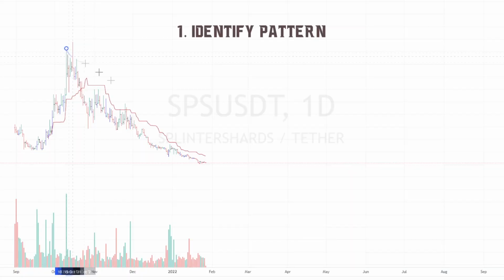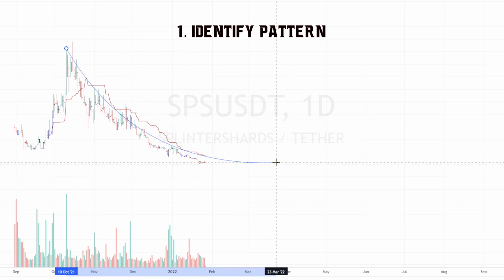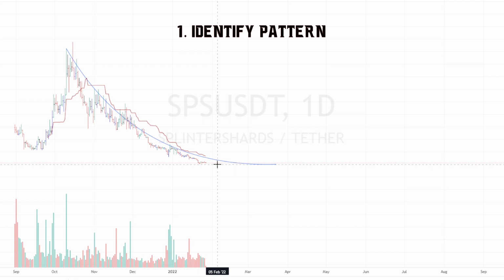So we can confirm and identify this pattern here by looking for this U shape which presents itself in the market. Price has steadily declined over a period of time, and the spread of price has also decreased as we've dipped lower. So we should see some ranging happen now as price and volume contract, and then we should subsequently see an increase in price, which is usually characterized by higher volumes.